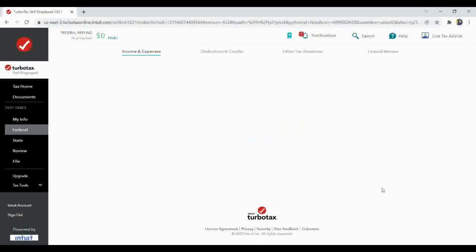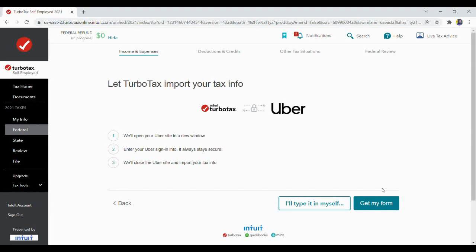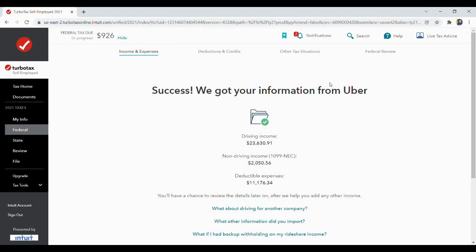And I want to import. And then you're just gonna click get my form. Okay, cool. I imported it and got all my information.